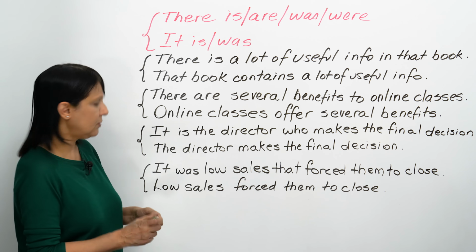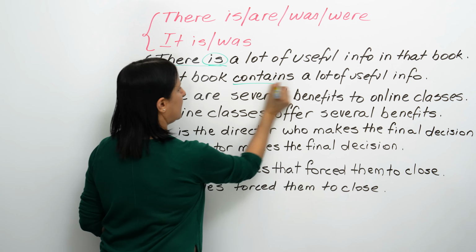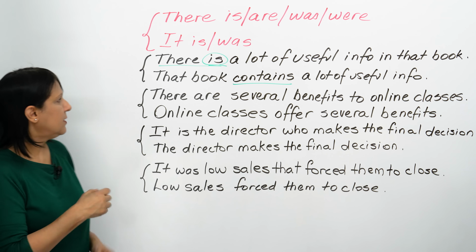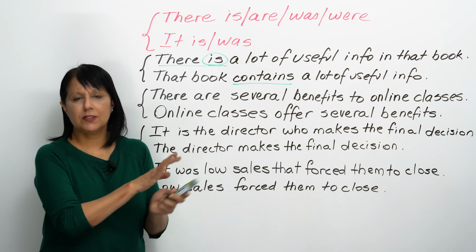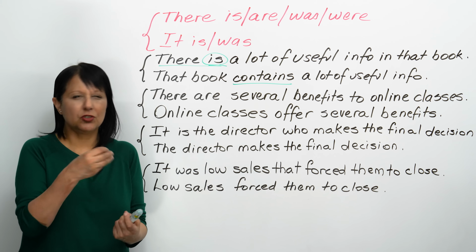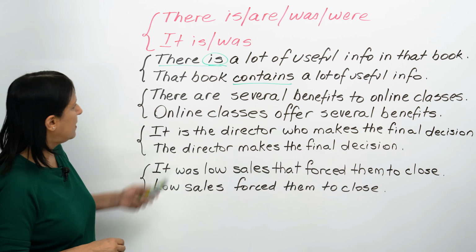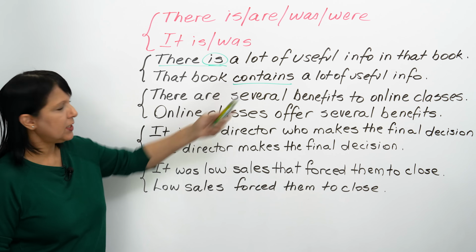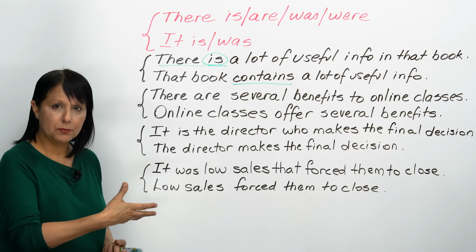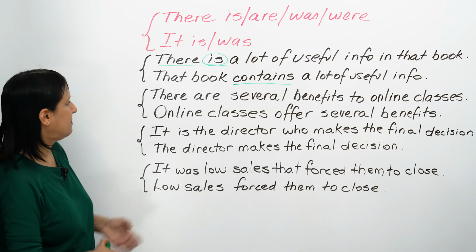Now what happened, instead of just using this structure with is, we're using contains, right? Contains is a strong verb, all right? So even when we're talking about things in general, first I'm going to give you some general examples just so that you get the idea. And then I'll give you some more examples which are specifically from some TOEFL or IELTS essay topics, okay? So here you see that just changing that structure and introducing a better verb is giving you a higher score in effect.